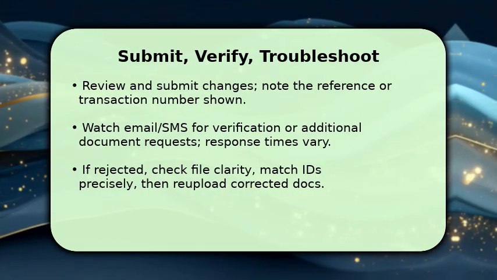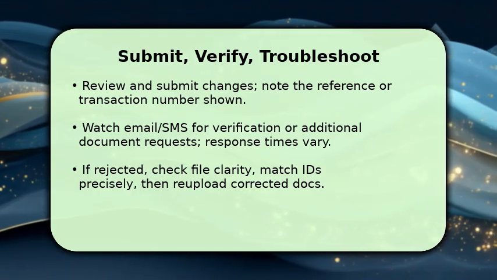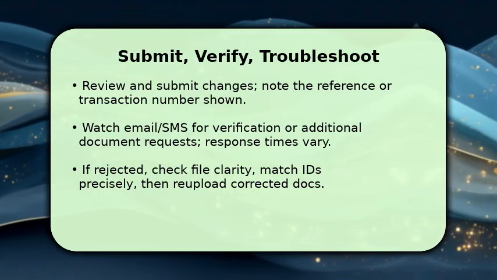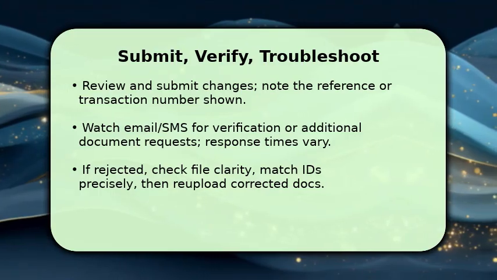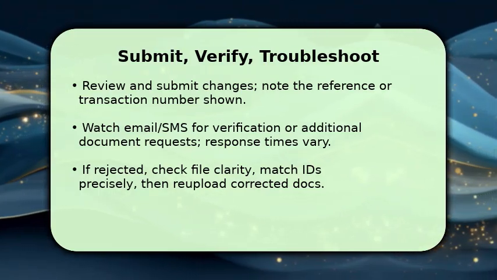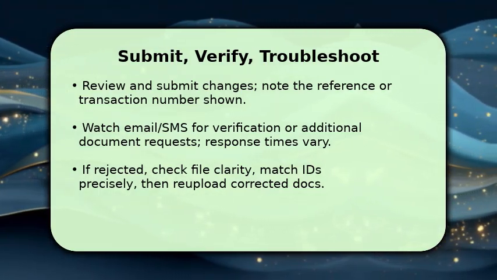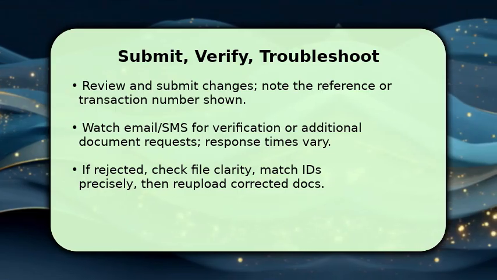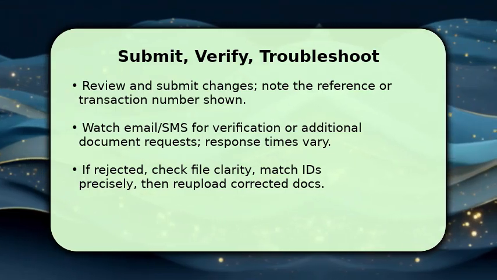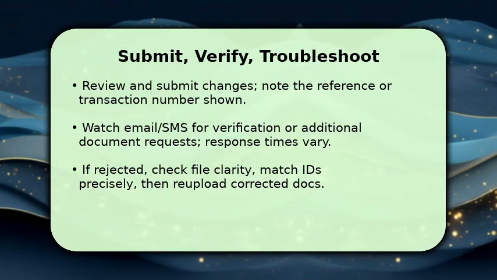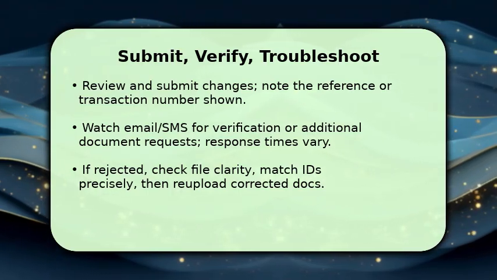Processing can take days. If the office approves, changes reflect automatically. If they ask for corrections, act promptly. Troubleshooting tip: if a request is rejected, make sure uploaded files are clear, names match exactly, and file sizes meet limits, then reupload. If issues persist, contact SSS support quoting your reference number.